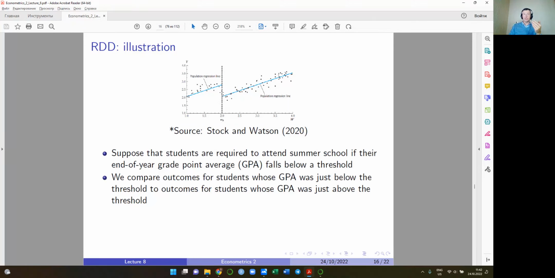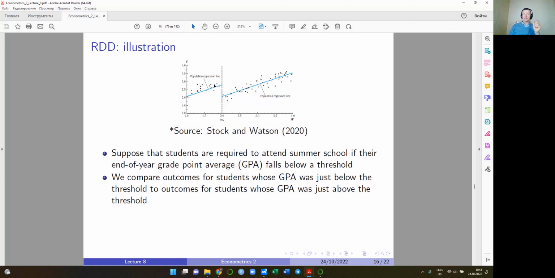And for example, this person, this point, was very, very close to being in the summer school. But his or her average grade is slightly more than 2. Therefore, this person nearly avoided it. And these also, and probably these. And if you look at their average, it is going to be something like 2, right? So if you look at these points in the middle, there is going to be something like 2.